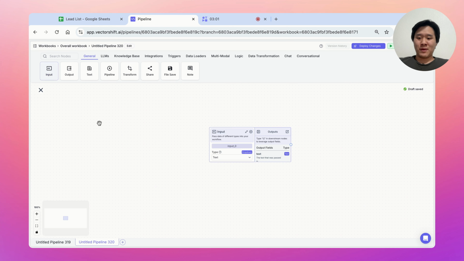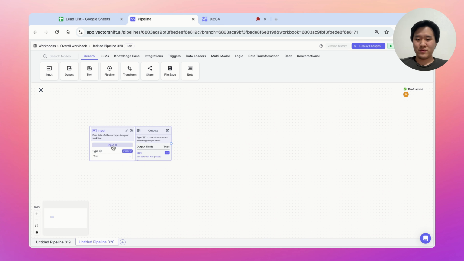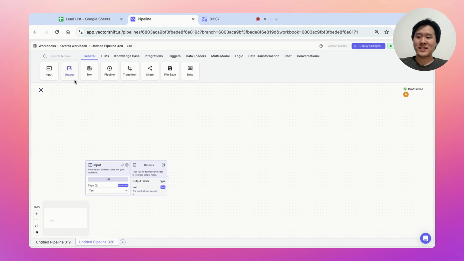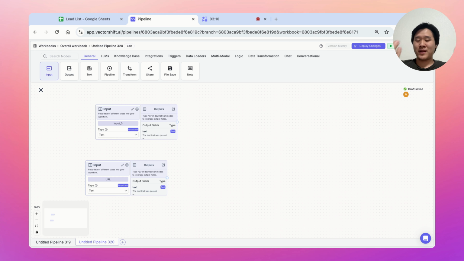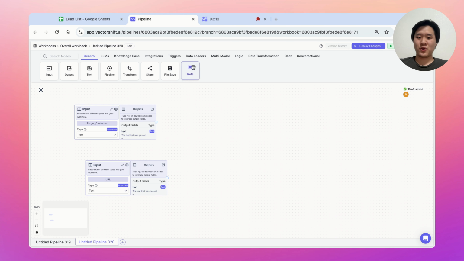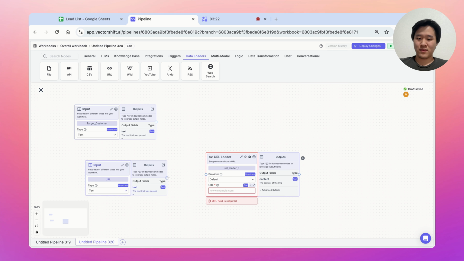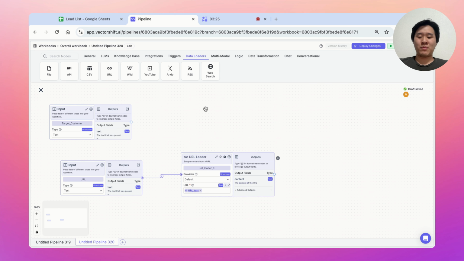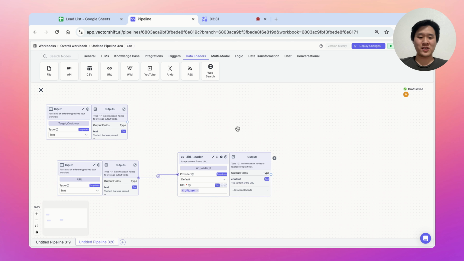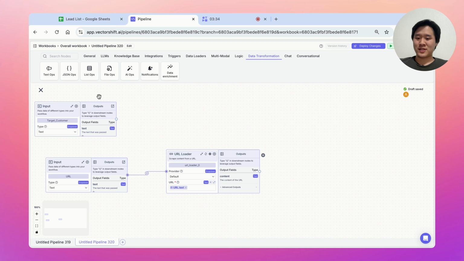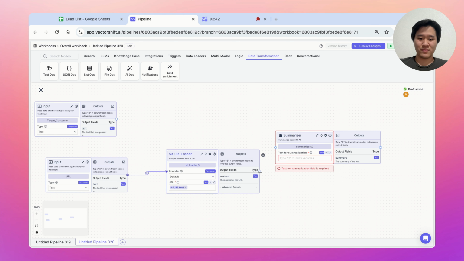What this workflow needs to be able to do is take in one URL, and take in the company that I'm in and the description of what my target customer is. And then we need to be able to scrape this URL, and we need to be able to classify whether or not this data is fit for my target customer. So the first thing is we're going to summarize the data in this URL. Let's go ahead and use a summarizer.